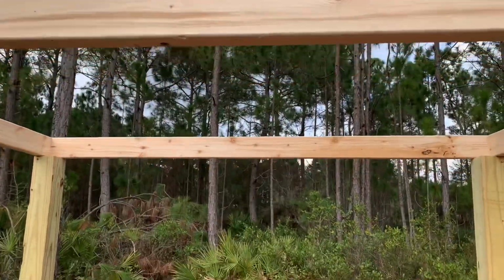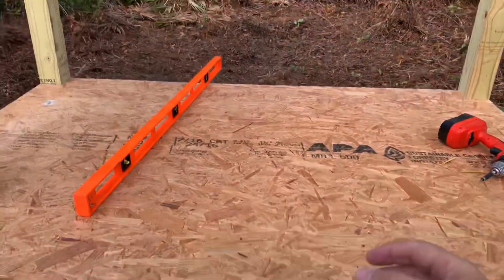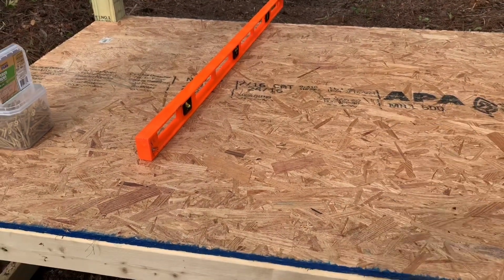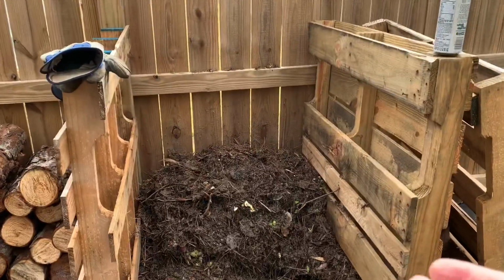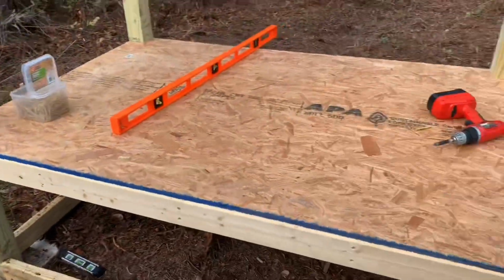So back here I have a couple of windows right here and here, and then down here I'll have about a 12-inch high, maybe 8-inch high piece of wood that's like a tailgate. Drop it down, sweep all the crap out of it, and then right in the compost pile. So I think it'll work pretty cool.